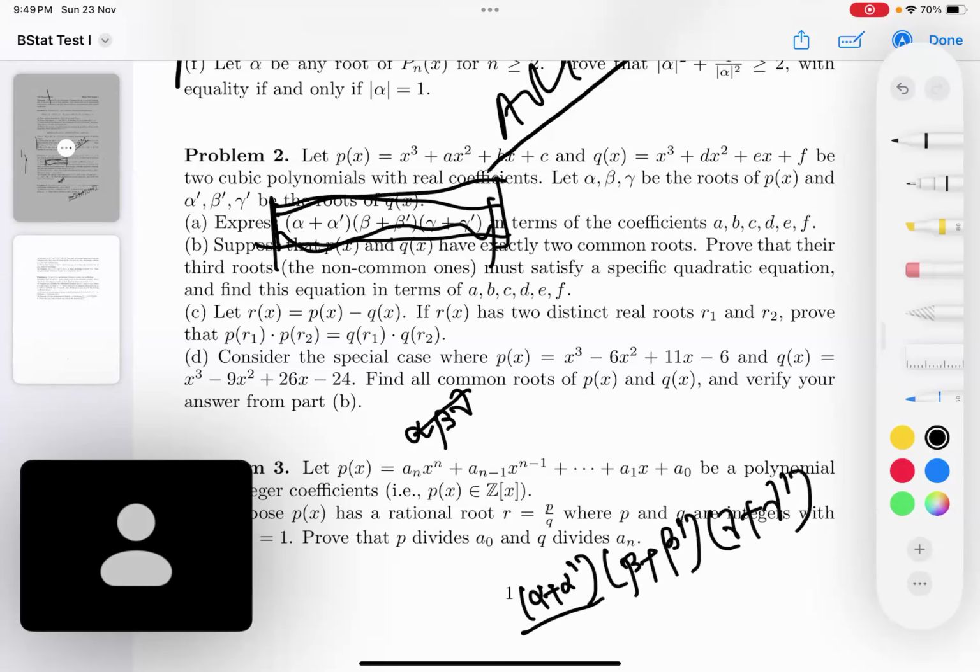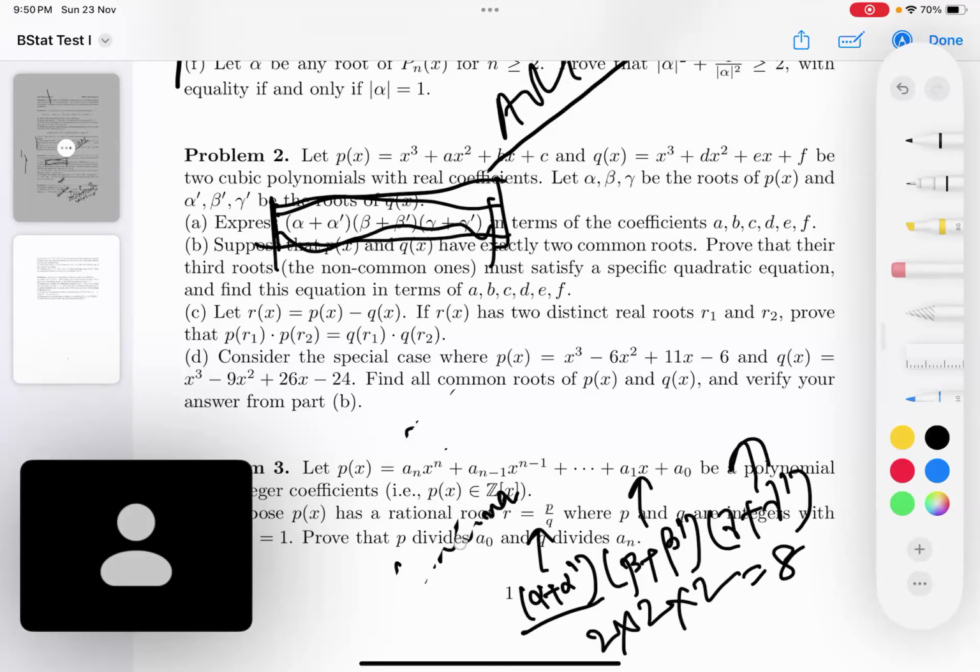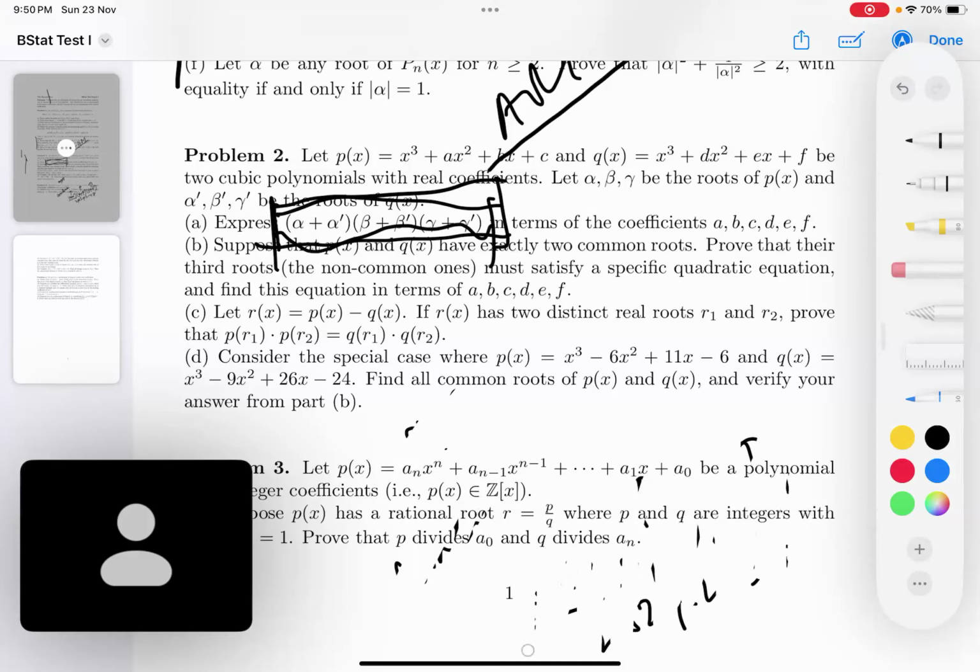Why would that be 8 terms? I just multiply that. No. What is the mathematical logic to have 8 terms? We are multiplying 3 terms. First we multiply 2 of them, then we get 4 terms. Then with 2, 4 and 4, 8. Essentially, in combinatorics, you have two choices from here, two choices from here, and two choices from here. So 2 cross 2 cross 2 is 8. So that's why you get 8 terms. Okay. So that's the logic. Clear?